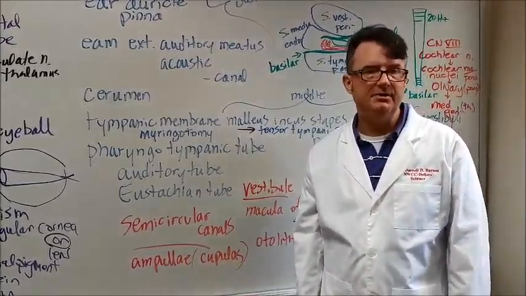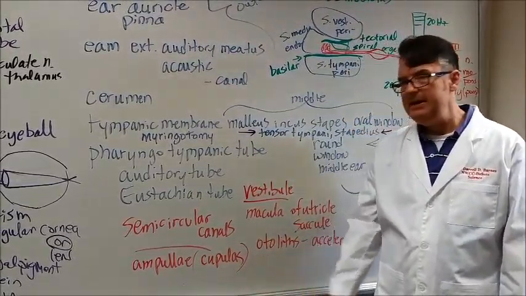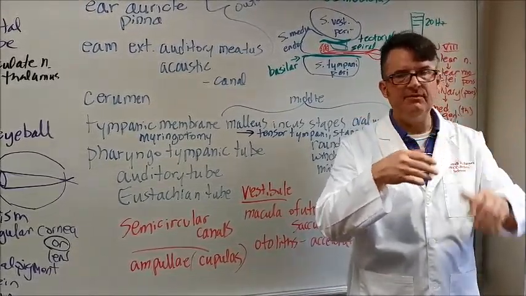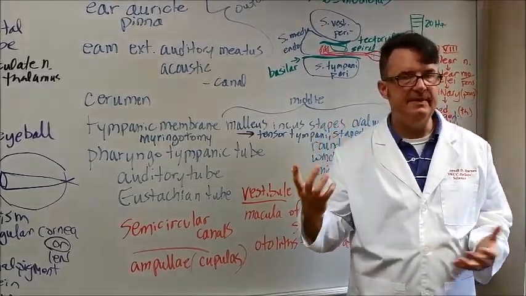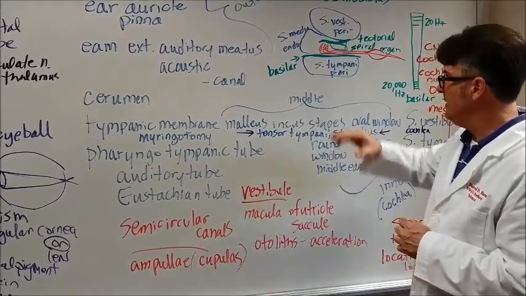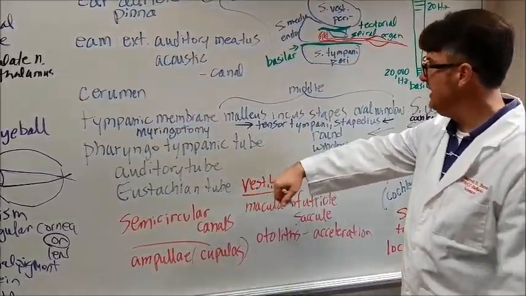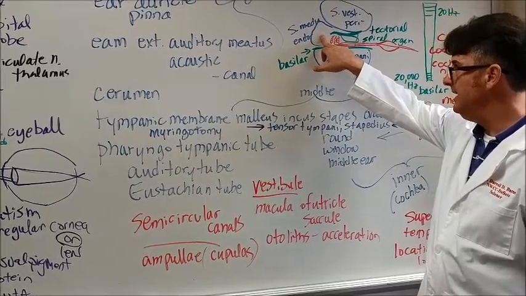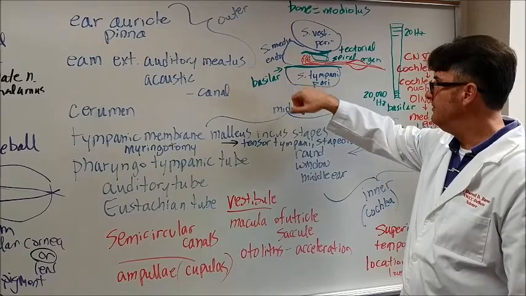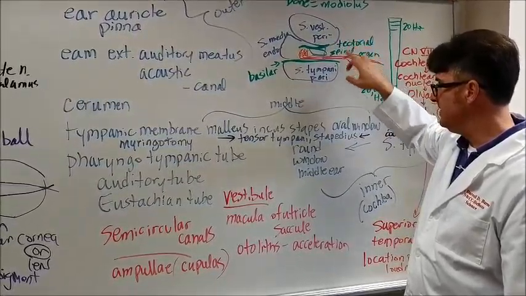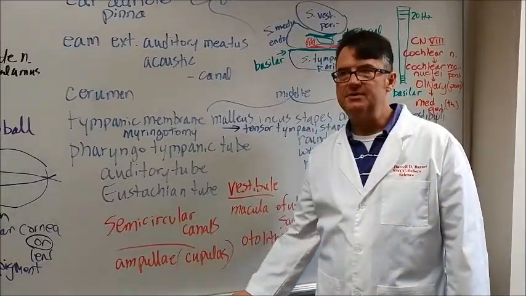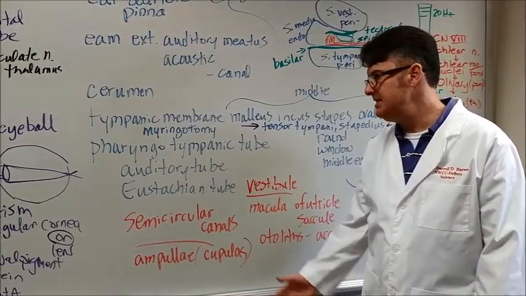The semicircular canals are also in the inner ear, and they are loops that do like this. There are some loops that move in this plane, some of them move in this plane, and some like this. And basically, you've kind of got a gyroscope going on in the middle of your ear. There are little cupula, little paintbrush things, and when the endolymph pushes these over, it gives a person the sense of spinning in one direction or another. Remember this, that within the semicircular canals, also within the scala media of the cochlea, there is endolymph.